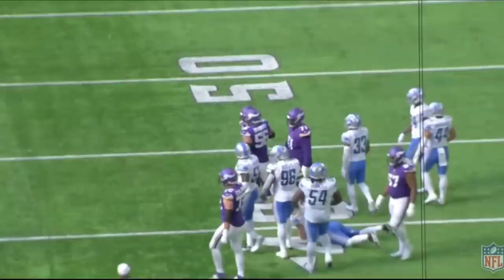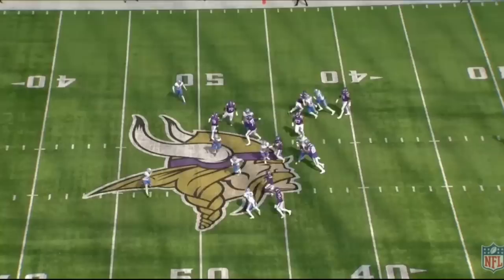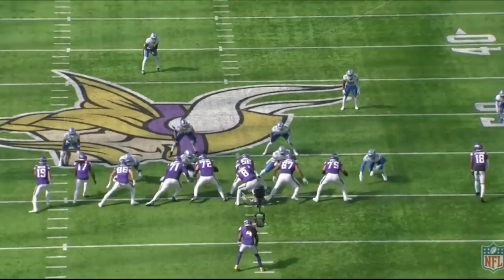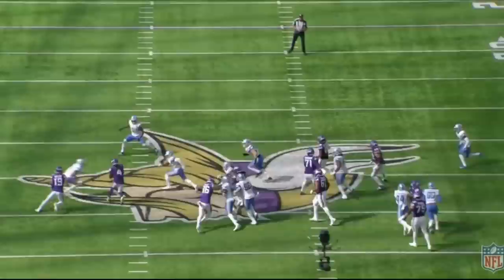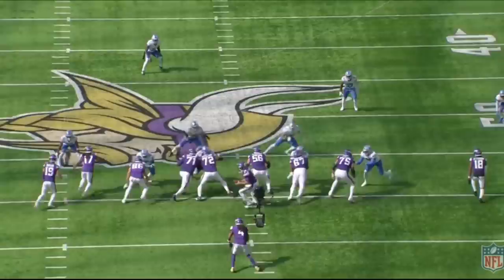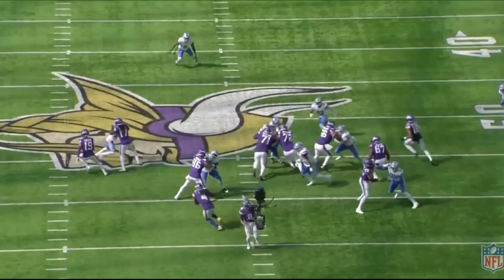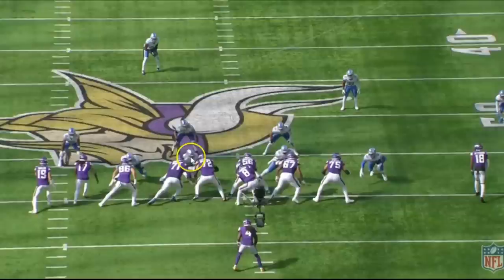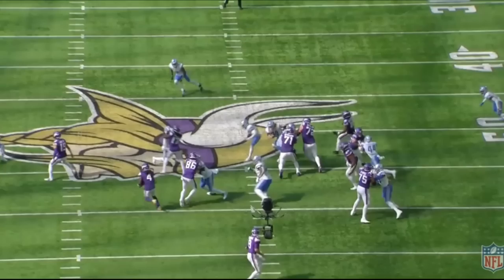I don't think there's any team that can design runs better than the Minnesota Vikings, and it's not just the design — the offensive line is really, really good from left tackle to right tackle. The investments have been made and it's paying off. When you're able to draft well — guys like Christian Dersault as opposed to maybe a guy like Kevin Jenkins, who many had as a top three or four offensive lineman — and even Ed Ingram, who some people criticized as a pick, these type of picks allow you to build a really good offensive line. And over time you get plays where guys absolutely dominate and seal, and your running back isn't even making contact until he's eight yards downfield.